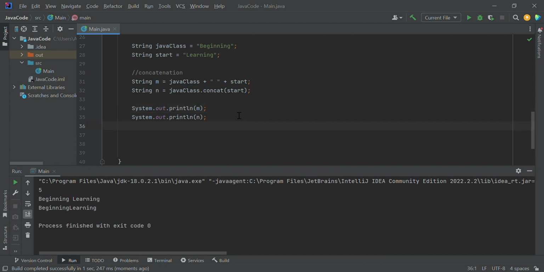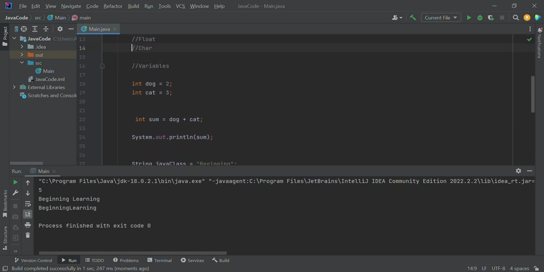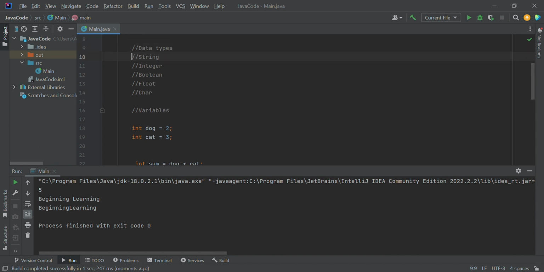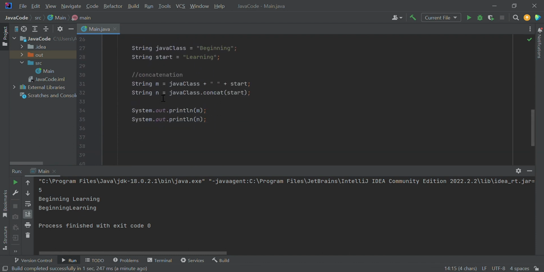There's something else you need to understand. You could convert your strings to other data types. You could convert strings to integer. You could convert strings to characters. Characters are more like single letters, right?